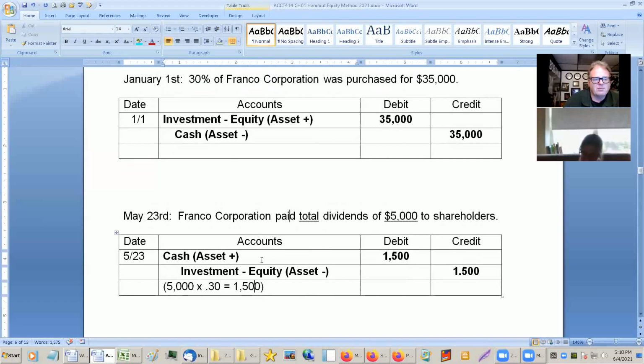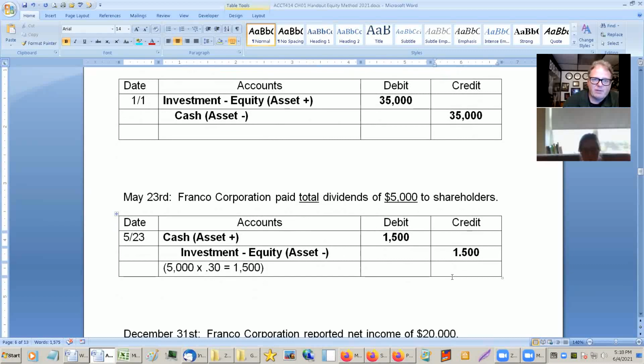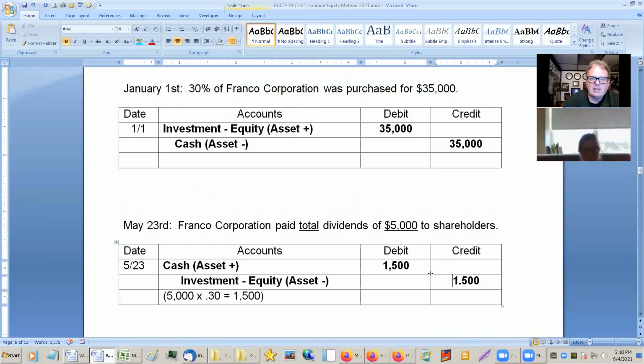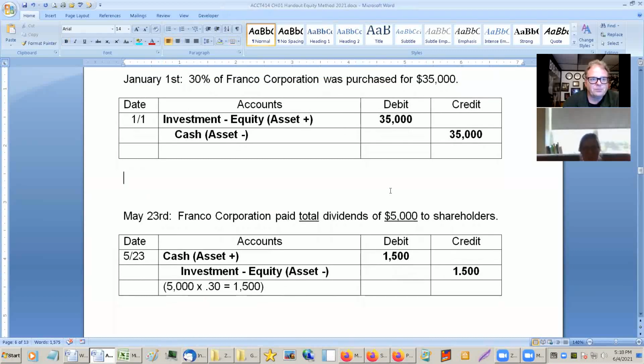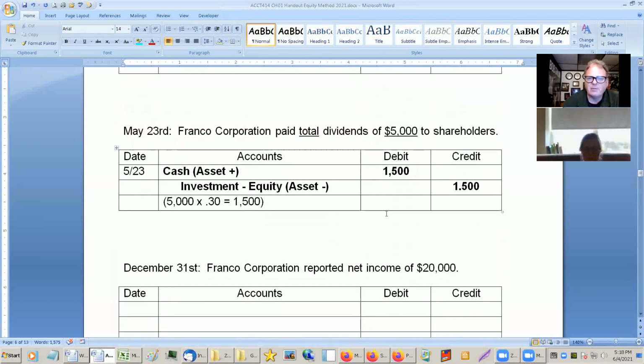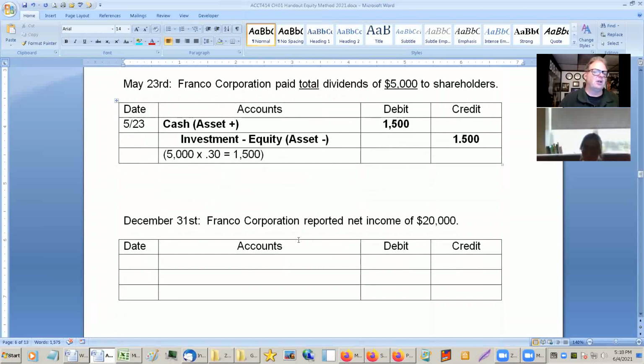And we're still no better or worse off than we were before. Right? Because we paid 35,000 for it. They gave us 1,500 in cash. Our investment is now worth $1,500 less. So it's basically trading one asset for another. And now we got the cash, 1,500, but our investment is worth $1,500 less. So at this point, it's a wash. There's no loss or anything. But it's kind of a strange way to think about it. You get a $1,500 check and you're no better or worse off.